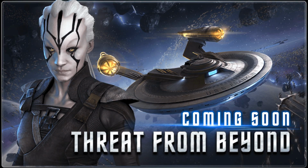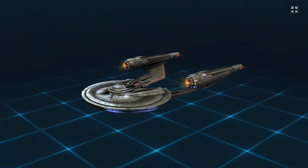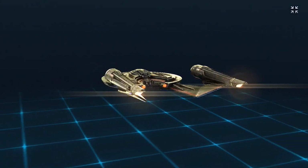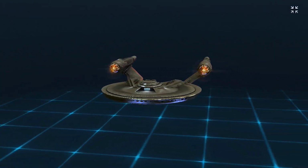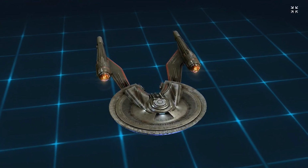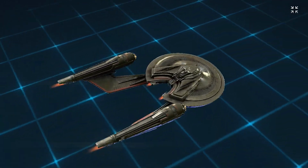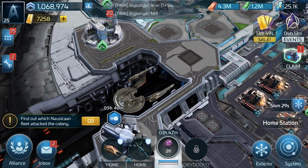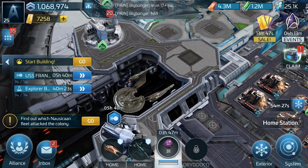So this week's past events have got everyone really super excited about the USS Franklin. So, what is the USS Franklin and why is everyone so excited about it? The USS Franklin NX-326 was a 22nd century Federation Freedom Class Starship, operated by Starfleet. It's one of those older ships, one of those relic ships. This was, of course, 200 years before the Enterprise and the Discovery, so this is a pretty awesome ship, and it's a pretty old ship too.